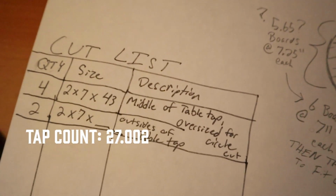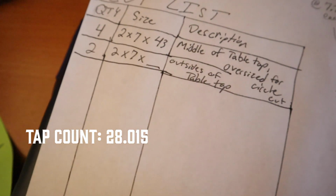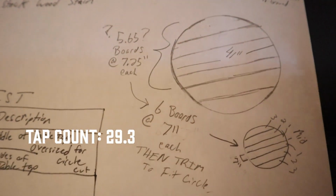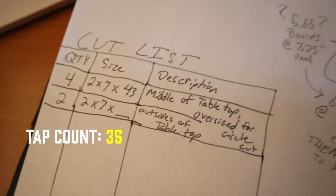Here's the start of my cut list. So these are parts that I've cut out. That's kind of an ongoing list. I still need to work out all the rest of them. But I'm going to work on the tabletop first, and then once that's gluing and everything, then I can move on to the rest of the pieces. Enjoy the video. I'm excited to do this project.